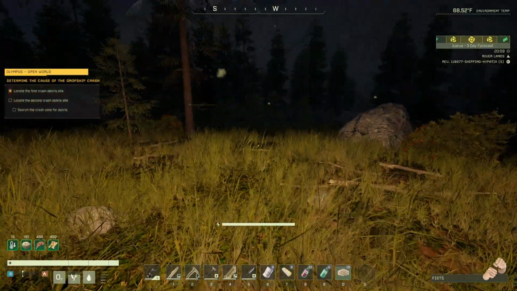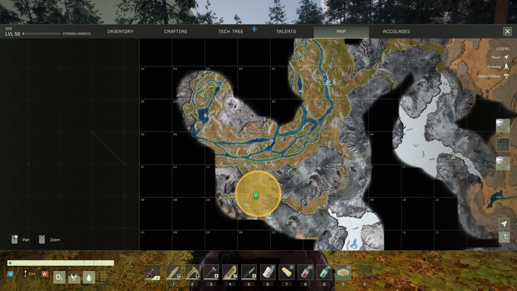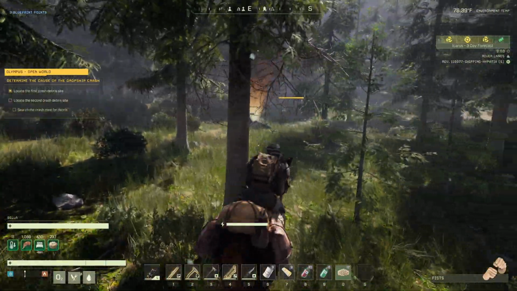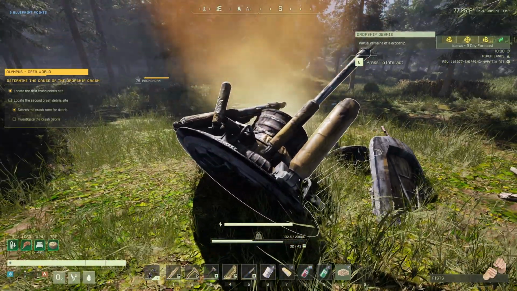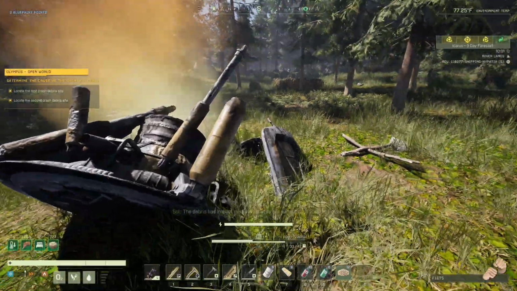Yeah. Locate the second crash site debris. Okay. Oh, and of course the other one has to be all the way back here from where I came. I just can't with this right now. Here it is. Oh, this one's like way more messed up than the other one was. Or this is the other half? Okay. Ooh. This is weird.